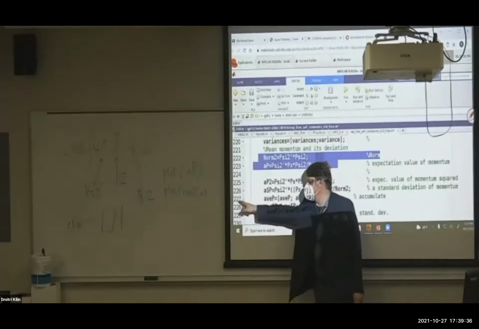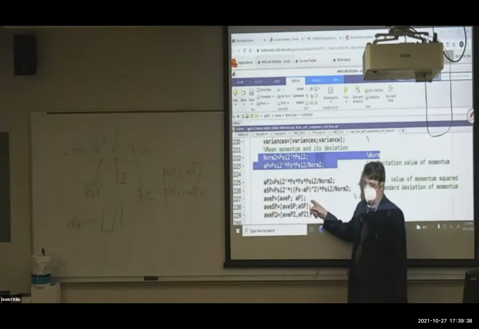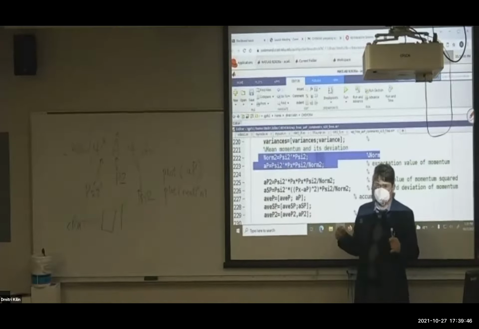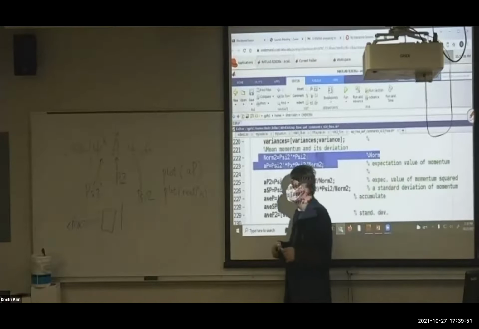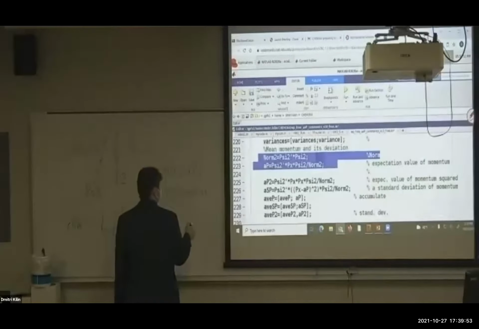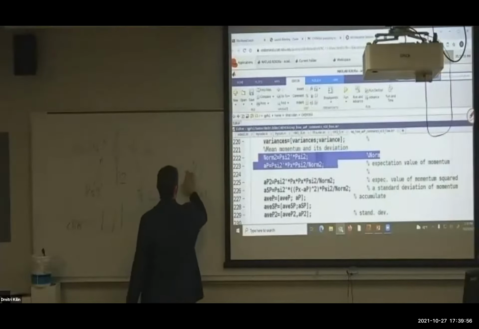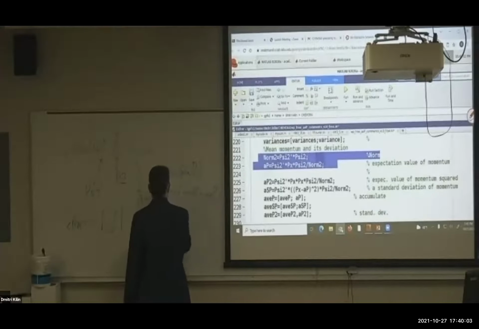Let me attract your attention to line 227. This is needed to create the sequence of data in one array that would correspond to the trajectory of this time-dependent expectation values. So plot not AP but AVEP, and AV real part. Plot imaginary AVEP.